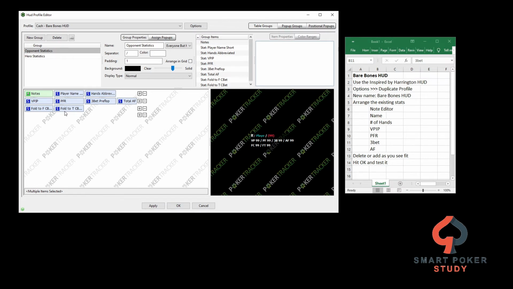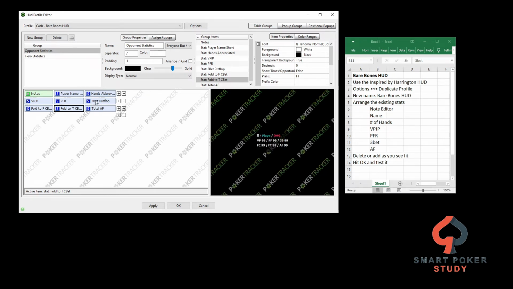Now we have 9 elements in our HUD, and I really do like these a lot. And the reason why, because I'm a preflop raiser more often than a preflop caller, I'm going to be the one making C-bets. I have the opportunity to C-bet, so I want to see what my opponent's tendencies are when facing C-bets. So now that we have the 7 items plus 2 for 9, let's just bring this bad boy down. There we go. We got our 9-item HUD, the Bare Bones HUD. You know, 2 additional ones right here. But there you go. Nice and simple, right?